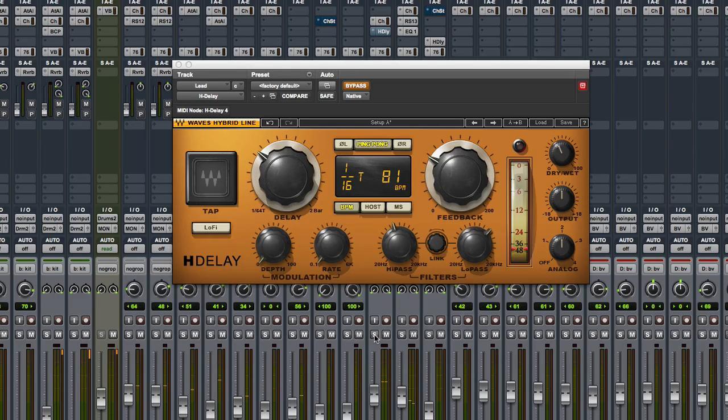Now, I don't want to use reverb. I want to use something that's going to give it slightly more life. So an H-Delay is going to give me that kind of sort of 50s guitar sound. So first, I'm going to put it in. Let you hear it now. It's a very short delay, as you can hear, but it's got very quick feedback.